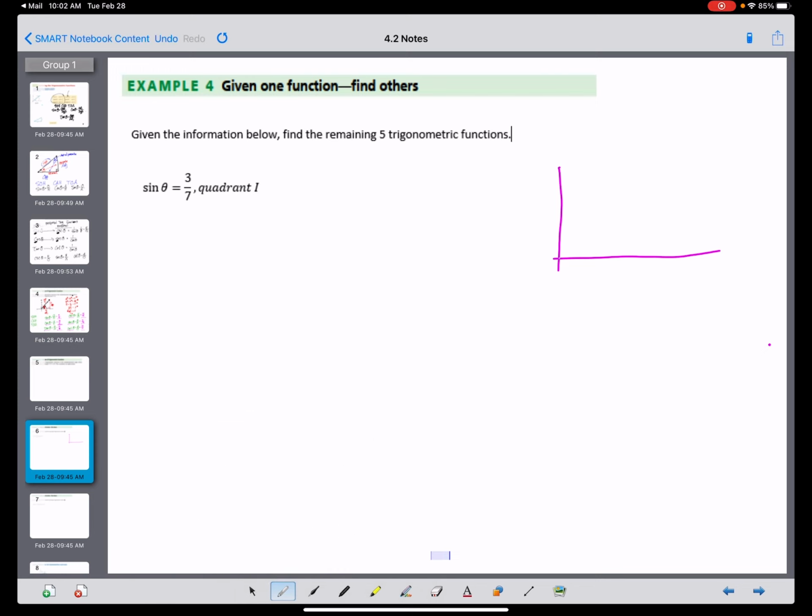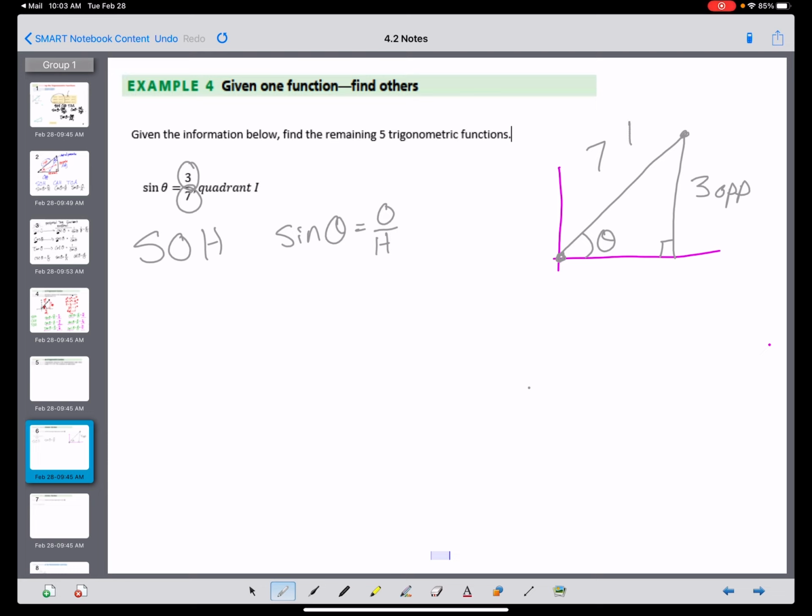All right, so I'm just going to draw a triangle right in quadrant 1. Right triangle. All right, these are the steps to go. And I know that here's my angle. It's always the angle that's connected to the origin, right? And I'm saying here, sine, some old hippie, right? You need this stuff. Sine of some angle is the opposite over the hypotenuse. So it tells me the opposite is 3, that's my opposite. The hypotenuse is 7.